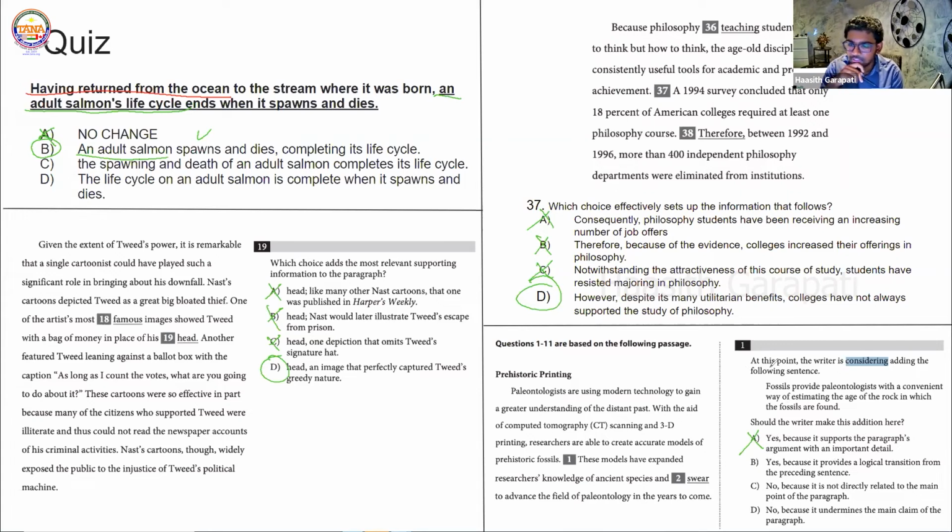Now this could actually be kind of useful because the second sentence talks about how technology is helping with fossils, and then the sentence we might add will go into more depth on how the fossils are useful. So B is actually kind of a good answer, but we might find a better answer in C and D. Because you see how that happens? Initially, we're leaning towards no, right? But then all of a sudden, you could get a really good answer in yes, because the reasoning makes a lot of sense.